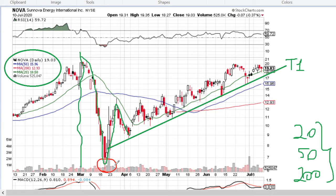The first wave started after the COVID and ended at the beginning of April. Then it was reconfirmed at trend 1. Then another wave ended at about the 20th of April, again reconfirmed at trend 1. Another wave here was reconfirmed at the beginning of May. Then we had a quite long wave, which almost touched trend 1, but actually used moving average 20 as a support here.